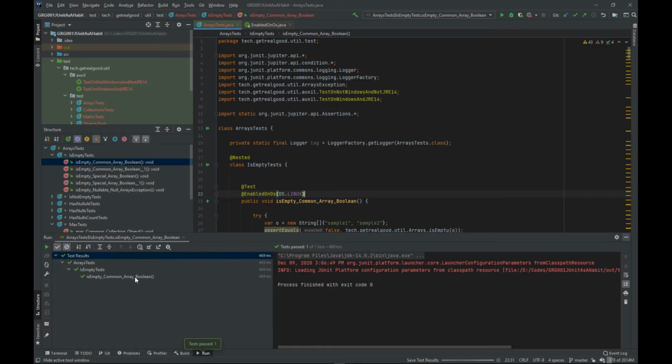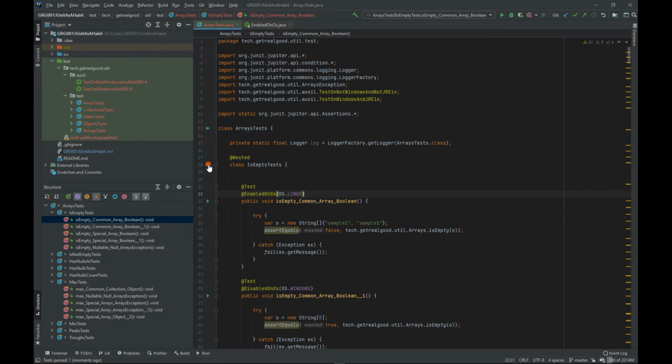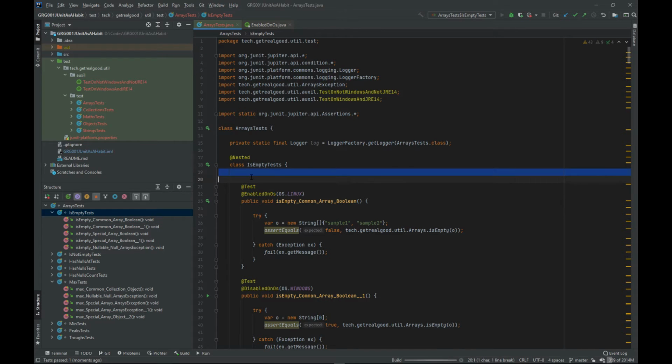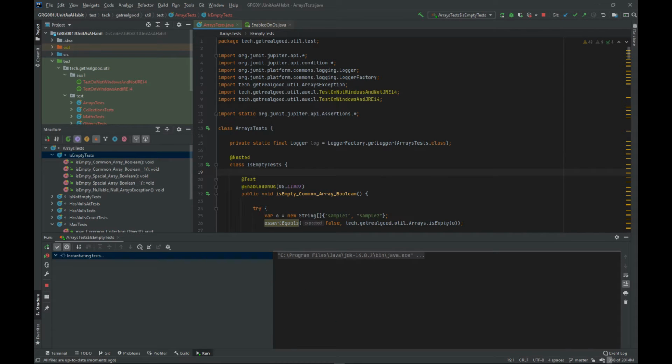Alright, it runs just fine. Like if this annotation weren't even there. What's going on? Well, the way IntelliJ IDE implements it, it implements it on the type level. If we run unit tests from a type perspective, then all of the unit tests we're interested in will have the correct behavior regarding these conditional execution annotations.